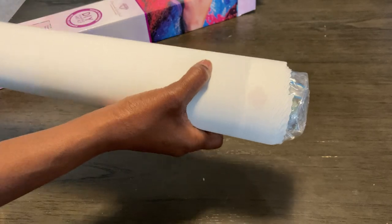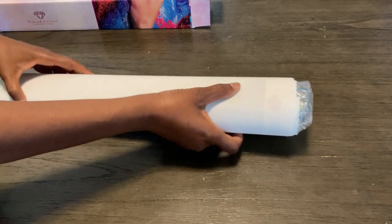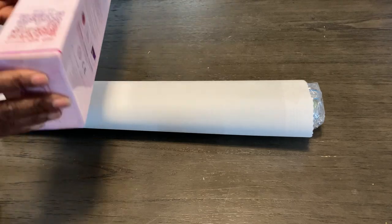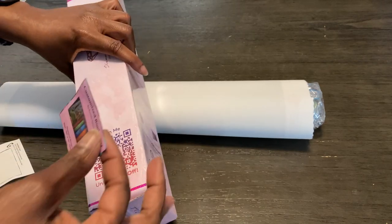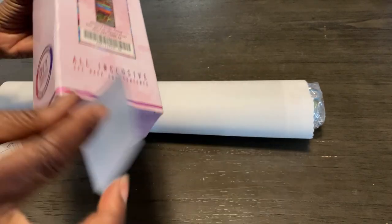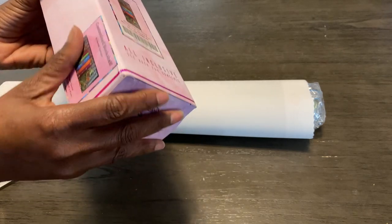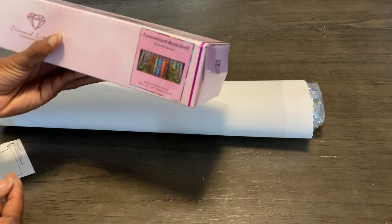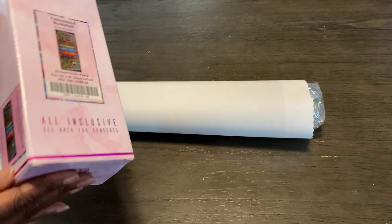I tear up the bags getting stuff in and out because I don't keep the bags. But I do keep the boxes and I store them in the boxes. And then I like to put this little bitty one right here. So either they will be stored horizontal where I can still see it, or vertical, still see it.